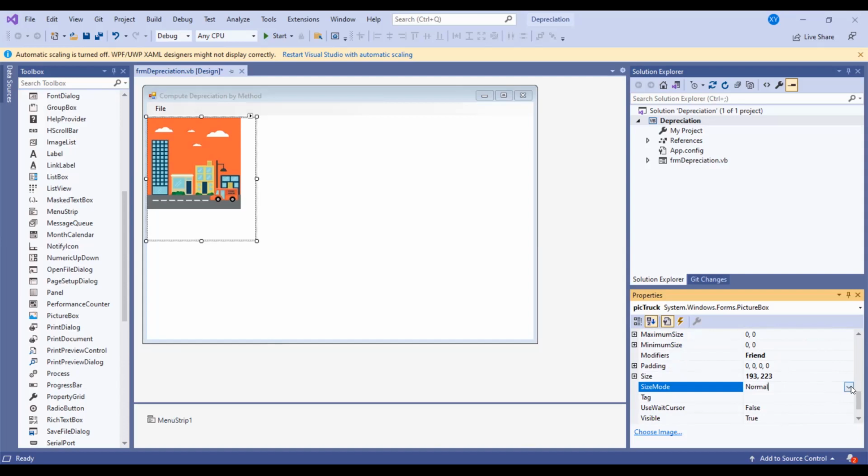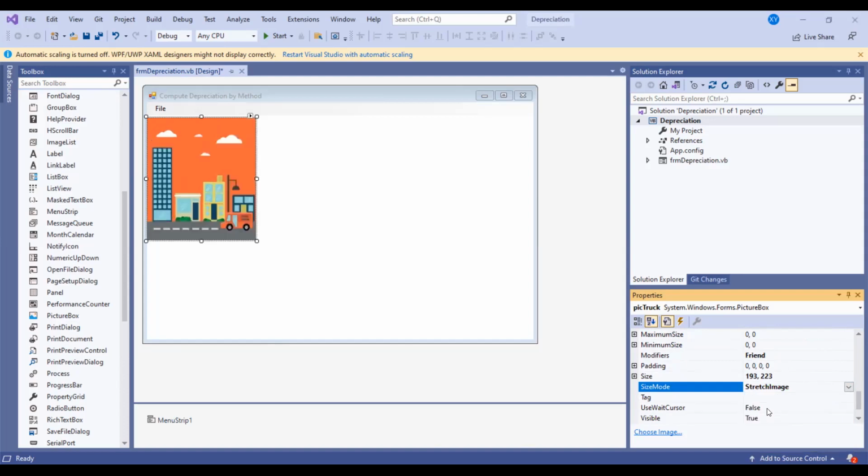So what you do is you click this button, and you will see a choice called stretch image. The stretch image tells you can make the image adjust to the size of this picture box. Okay, so that's it. So you have your picture ready.